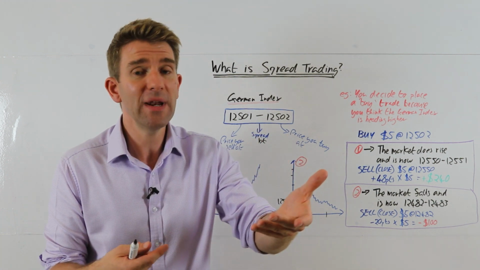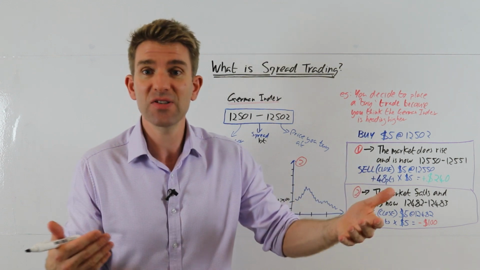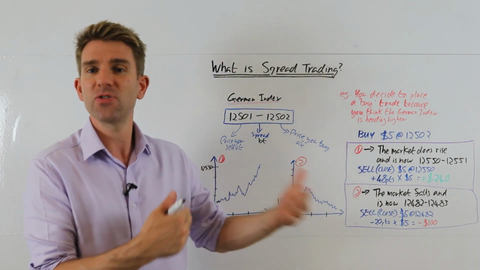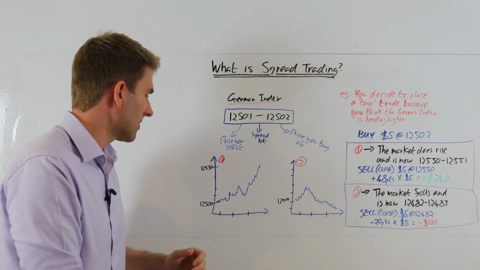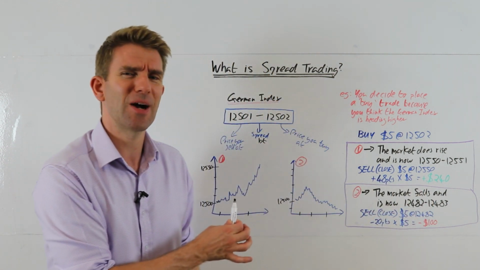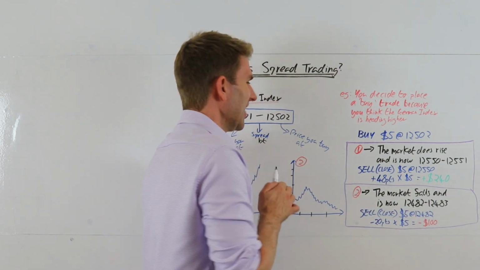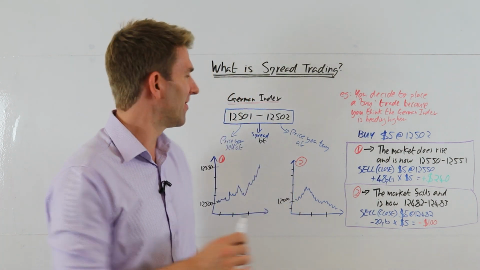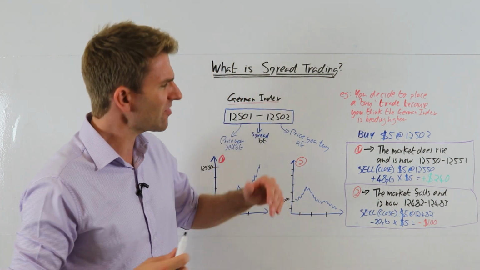You can close it 1 minute after you've opened it. You can close it 30 seconds after you've opened it if you wanted to, but let's assume you've held this now for a couple of days, and maybe the order of magnitude isn't quite right. 50 points on the DAX in a couple of days isn't really right. You'd probably get a lot more on that on the German index, but great example anyway.